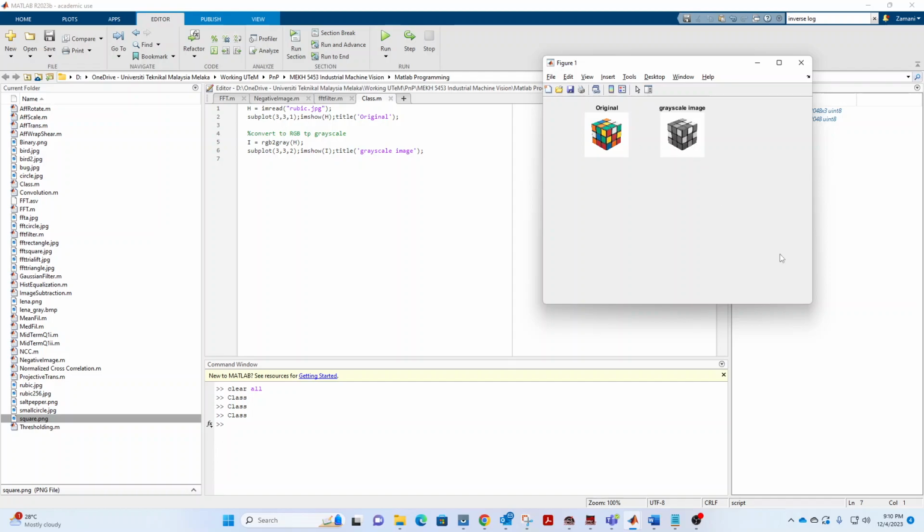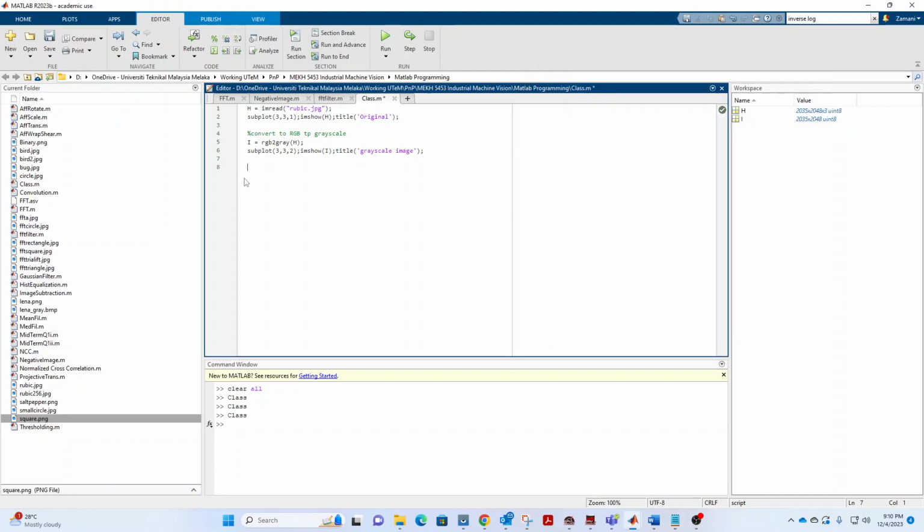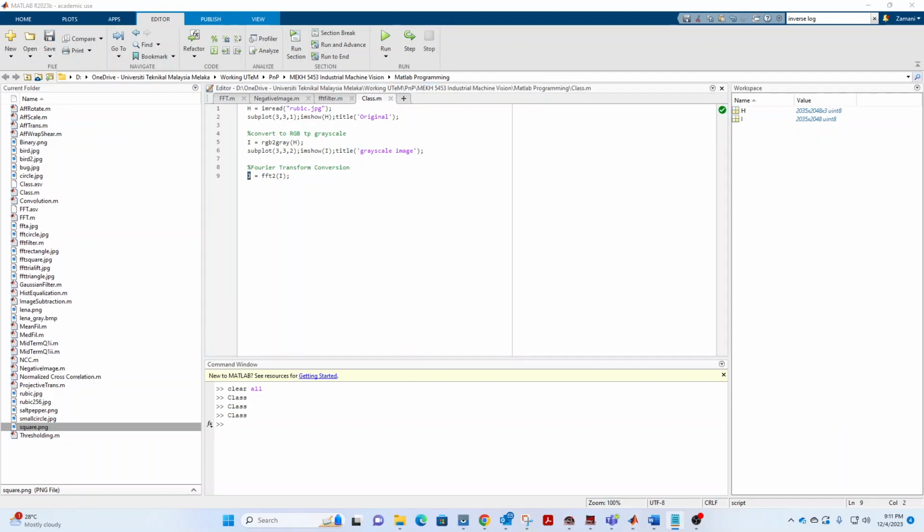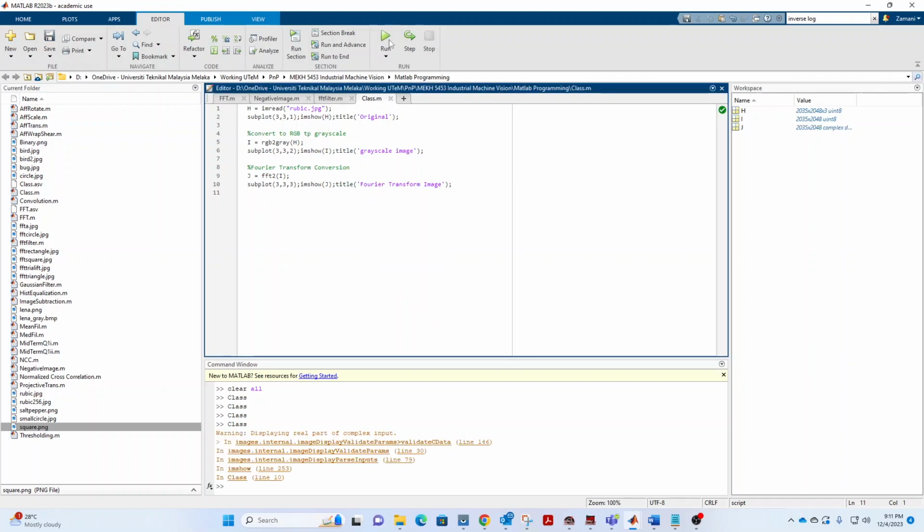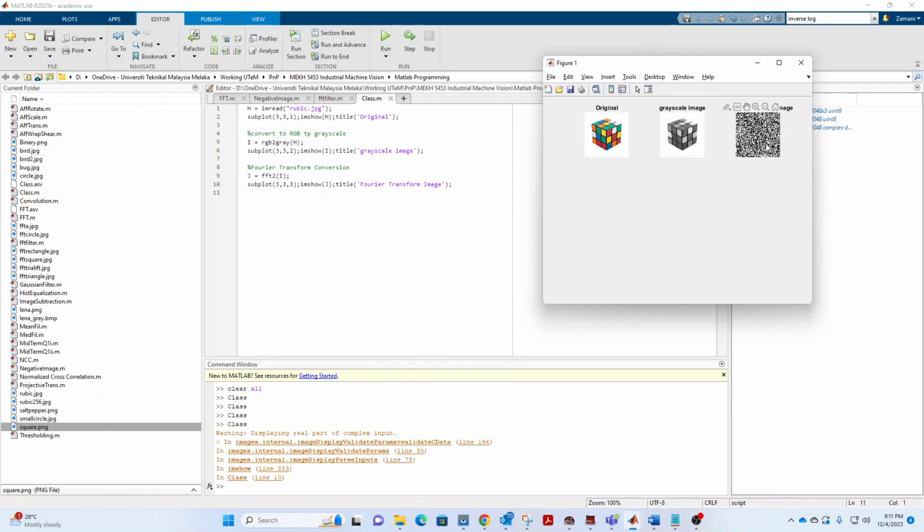And then we are going to start to do the Fourier transform by using the library from Matlab. To use the library is very simple. You just need to use this command. For the Fourier transform conversion, we are going to use the fast Fourier transform. This is for 2 dimensions, which is our f(x,y), and this is the image from the grayscale here, and the output will come in J over here. So we're going to do the subplot for the third one after the Fourier transform. We run this one, and you can see the results for the third one. This is your Fourier transform.